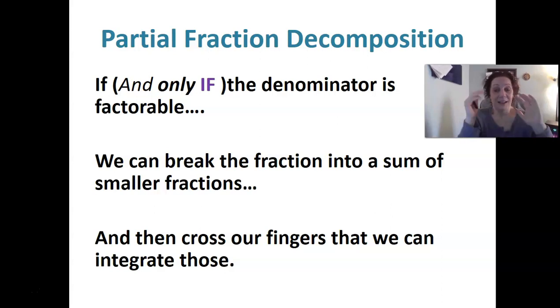As soon as we see a rational function that isn't a u sub, isn't a trig function, the first thing we're going to do is look into that denominator and say, well, is this factorable? Because if the denominator is factorable, we've got a chance. If the denominator is factorable, what we are going to do is break that fraction into a sum of smaller fractions. In other words, I'm going to assume that that product denominator came from other functions, and this denominator I'm looking at is a common denominator. So I'm going to try to back it up and figure out what the original pieces were that came together to create that common denominator. I'm going to decompose that denominator.